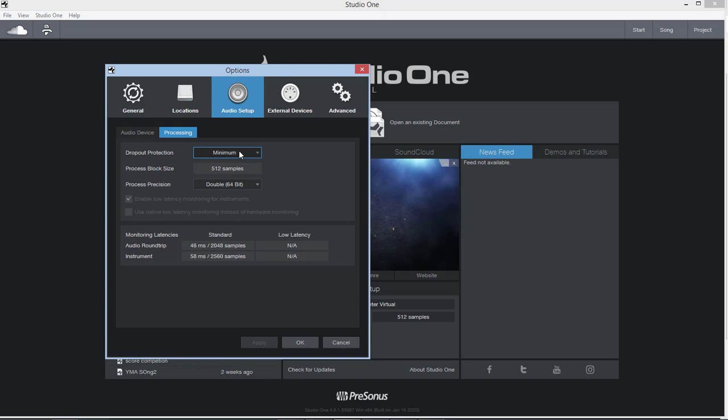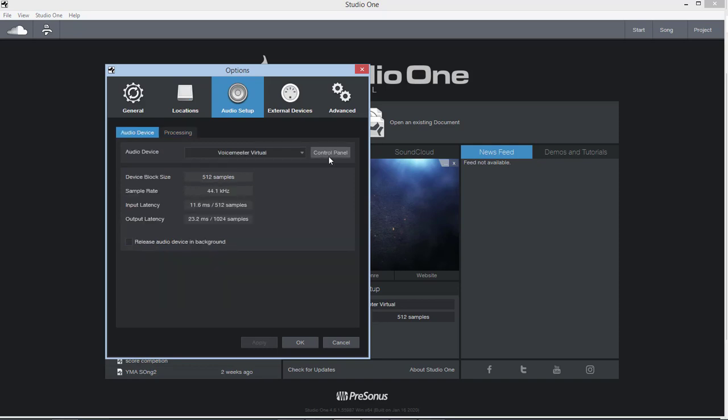So if the computer is losing a lot of power, a lot of CPU usage, Studio One is going to wait until it reaches the dropout minimum, where it's really pushing hard to try and preserve processing power. And it's set to block size 512. If I wanted to change this setting to a higher one, which will let your audio go smoother, it might introduce a slight delay, latency. For this one, it's worked pretty fine for me. You can change that in the control panel settings here.